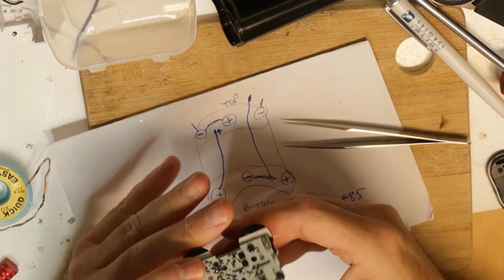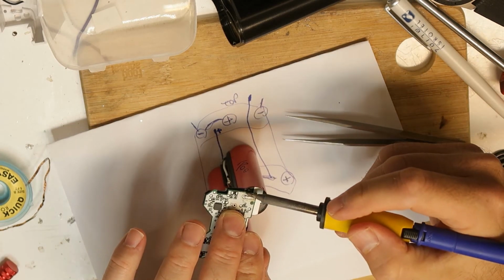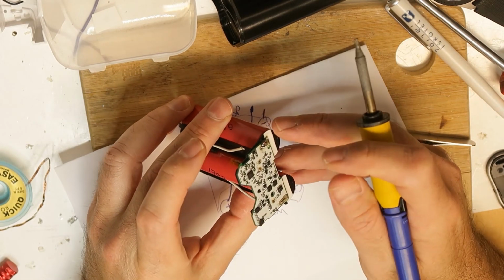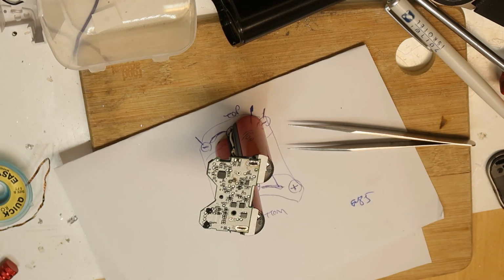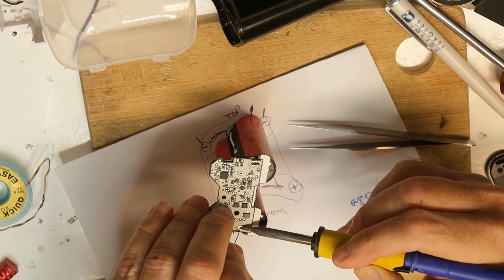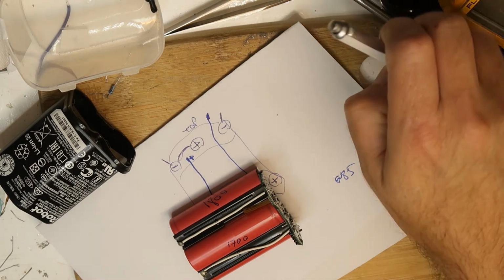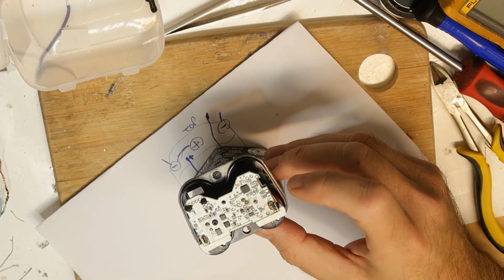Okay, I will first put this soldering pad. It is a little problematic to enter, so maybe I will hit it. Yes, and then it enters pretty well. And now, when it's already inside, maybe I can already solder this part. And this part also. So now let's put everything back in its place. Something like this.